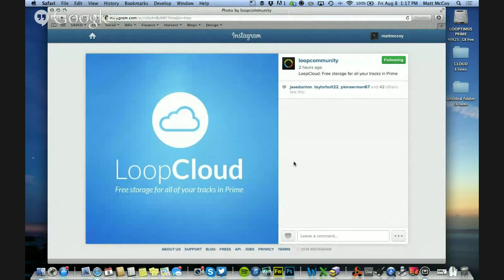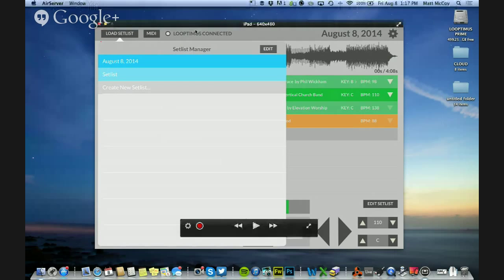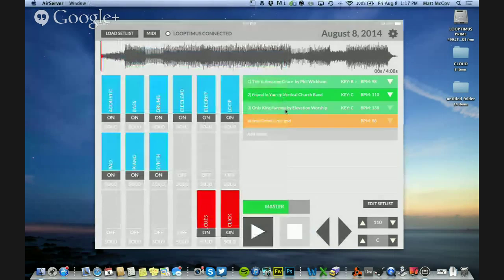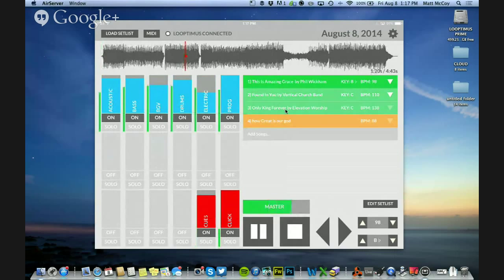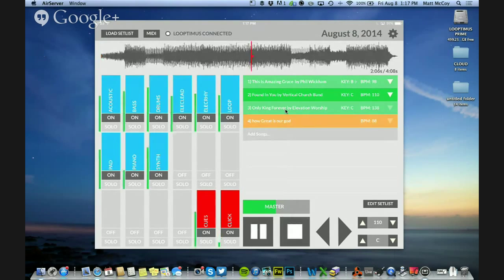So let's go ahead and look at a few questions here. Jeremy says, I love the simplicity of Prime, but I continue to use Ableton because of the volume difference between tracks. Is there a way to normalize between songs? Great question. And that is why we added this master fader here. You can listen to a song and set the volume for that song. Maybe it's quieter or louder than others. And then another song, you could listen to it again and set the volume for that song. So that's where the master fader comes in.